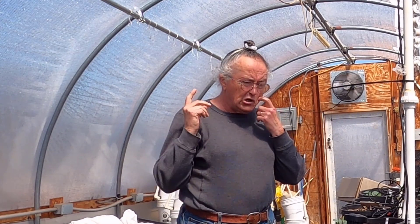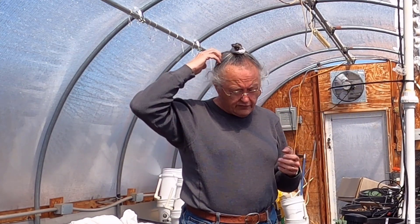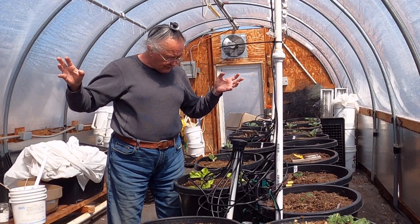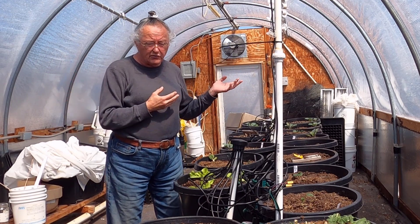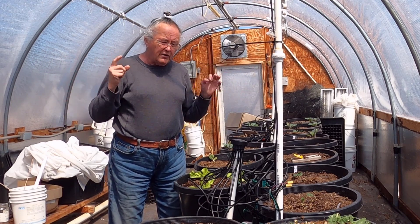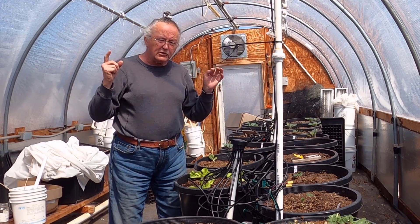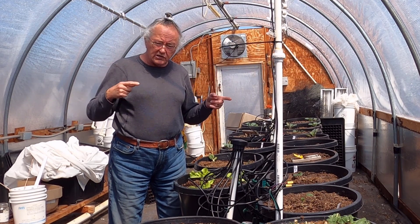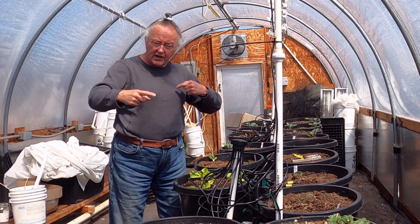I have harvested two radishes so far for Henry this year. I know that's not a huge thing to some people, but he's really enjoying it. I just pop in the house once in a while and I'll have a radish for him, and he enjoys that. But one of the things that means is I need to be able to refresh those radishes on a regular basis in order to keep the stream of radishes happening.